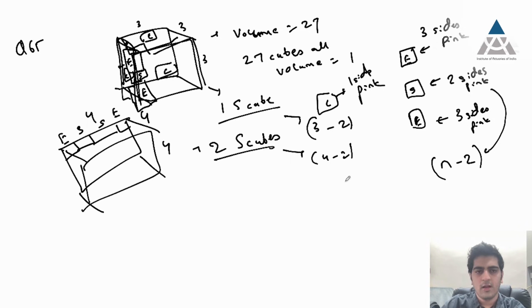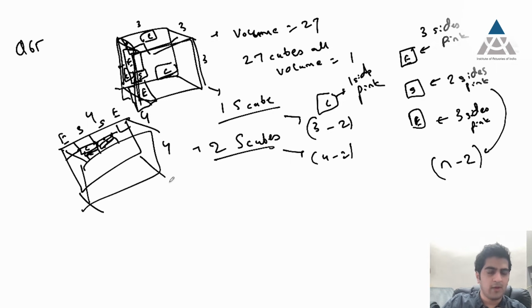Okay. What about one side pink? Again, the center cubes will be dependent on the length of the cube, because in this one, as you can see, you only have one center cube for all the edges. In the 4 by 4, you can try and understand, there will be 1, 2, 3, 4 over here, and then you will again come to the side cube. So you will have C, C, C, C. So you will have 4 center cubes here. Here you only had one center cube.